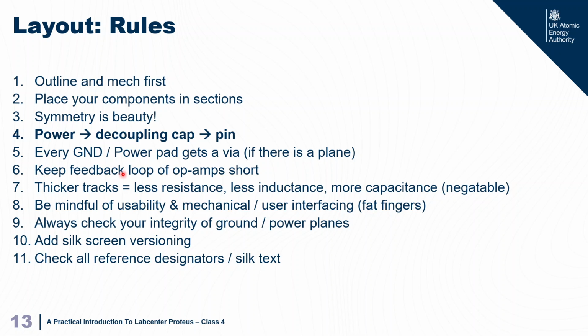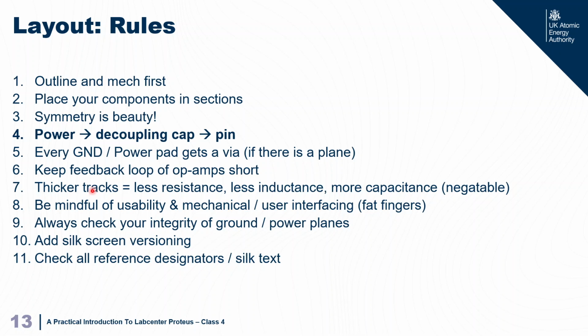Every ground and power pad gets a via. You don't have to stick with that rule for every design that you ever do, just this particular one. It allows us to connect our planes together very well at the points it needs to be connected. Keep the feedback loops short in op amps, because otherwise you might cause oscillation. If you've got stray capacitances, inductances, it's important to keep those loops short.